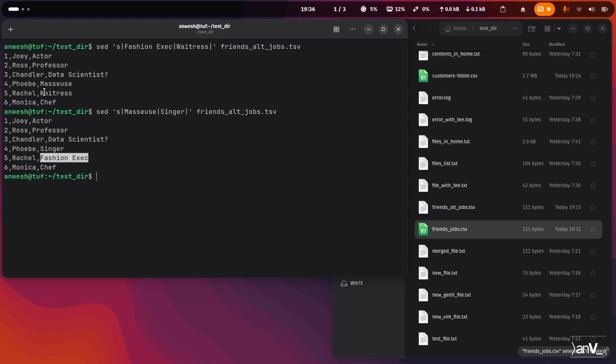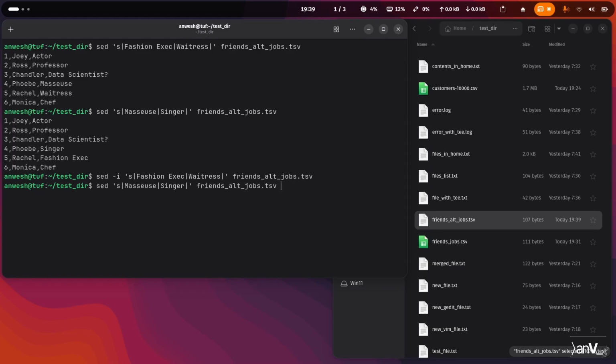If you have observed, sed is not replacing the original content. The standard output for sed is to print to the terminal. So to make the actual replacement, we have to add the i flag, which stands for in place replacement. So if we add the i flag to both of our previous commands, we have now modified the actual file.